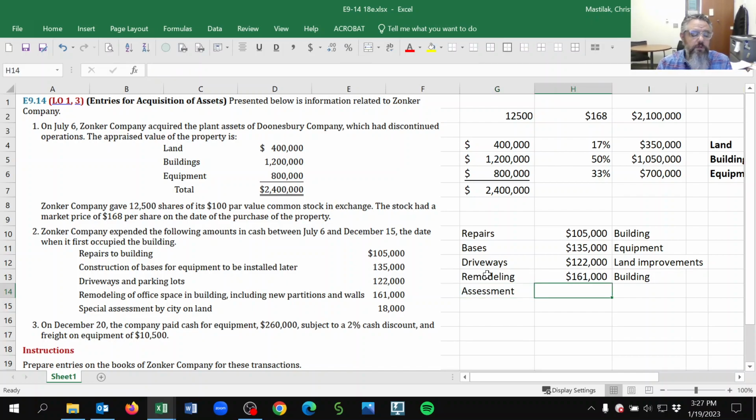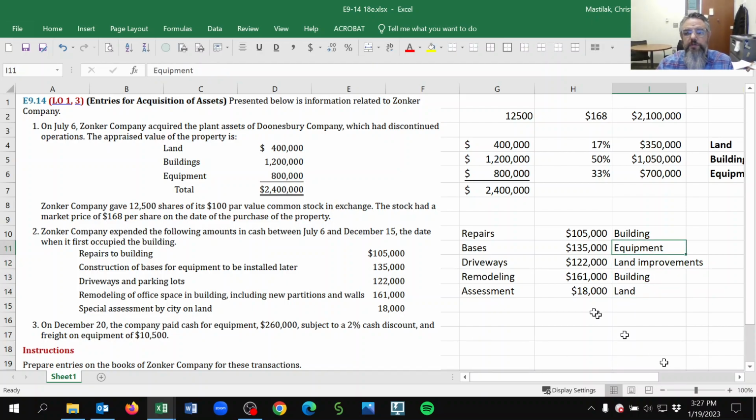And then the special assessment by the city on the land. Sometimes if we're going to use our land for a particular purpose, the city is going to make us pay some additional money. It could be that because we're building a parking lot and the water is going to flow differently, that's going to create more work for the storm sewers, and so maybe we have to pay to upgrade the storm sewers in the area. Or maybe we're going to have to pay for the installation of a traffic light where normally there had just been a stop sign, or we have to do something to improve the local conditions because we're going to have more business traffic, and that's a cost that we're creating, so the city makes us cover some of that cost. Well, that's the cost of getting our land ready for use as land, so we're going to record that as land.